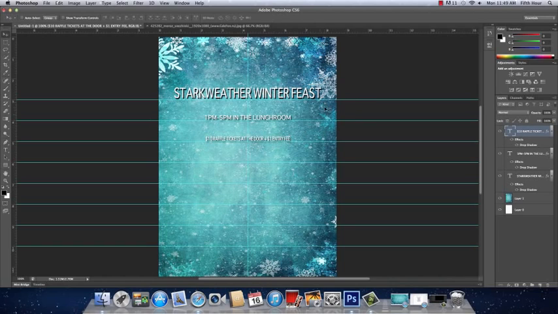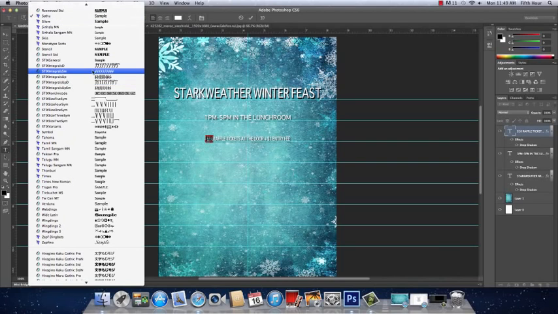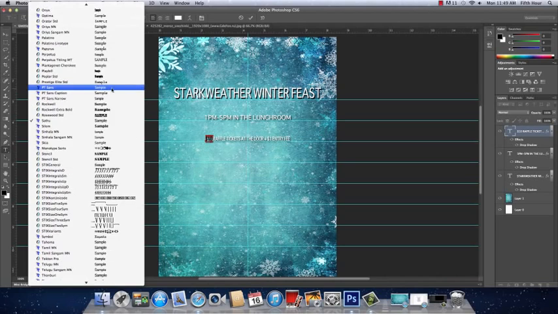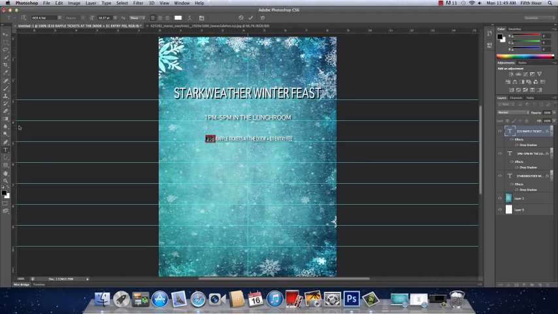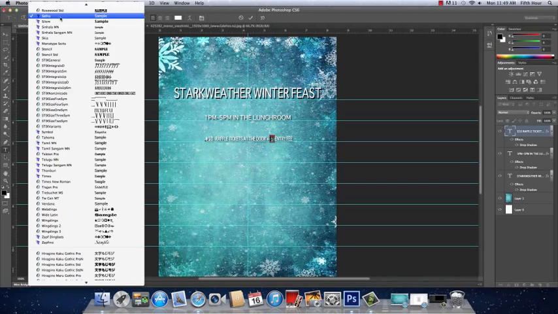That should be good. I'm going to use a different font for the money sign though. So over the text, I'm going to highlight the text, go up to the font menu and click a different one. See, that will change. Wait, what was this one? I can't remember what this one was. OCR.